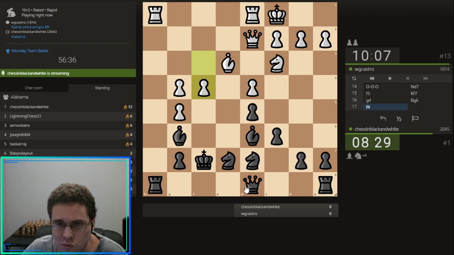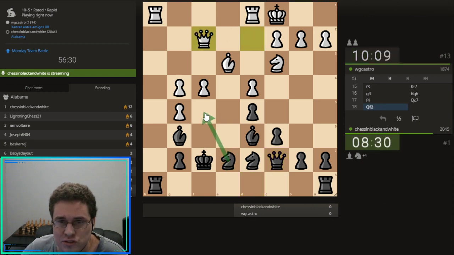How far does my queen wander? Let's just put it on c7. This lets him trap my bishop if he wants. He doesn't. Okay.